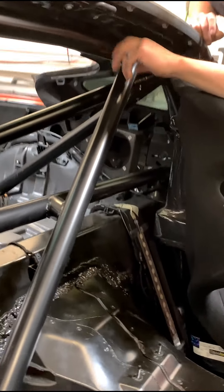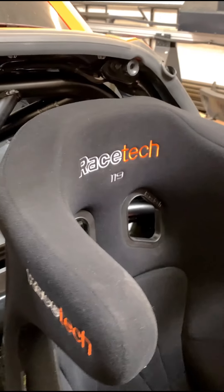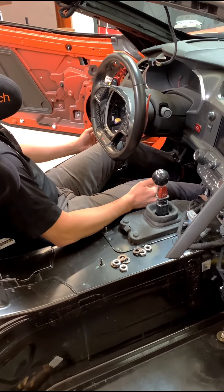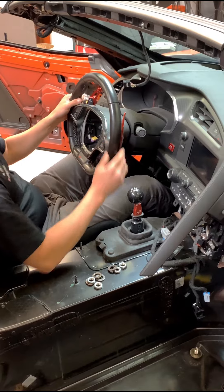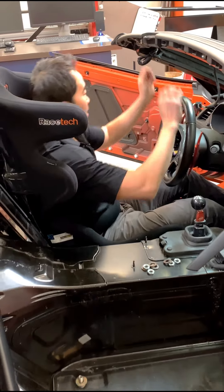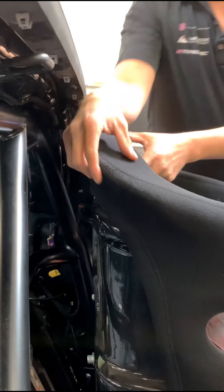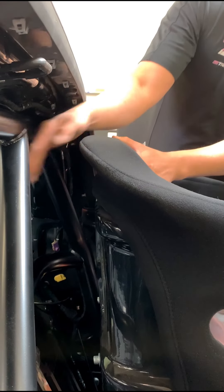If you take a look here, we got the main hoop back far enough to give a nice gap. I'm 5'9" and I can barely get the clutch pedal all the way to the ground. So I would actually move this seat up about two to two and a half inches. As somebody that's 5'9" in race position, this is where I'd want to be. Figure if you're 5'10" or 5'11", this is where the seat would probably end up. A lot of that variation is the seat style — this one has the wrap-around style with the halo so it takes a little more space. But with seats that don't have this lip that folds back, you're going to be able to get the seat pretty far back.